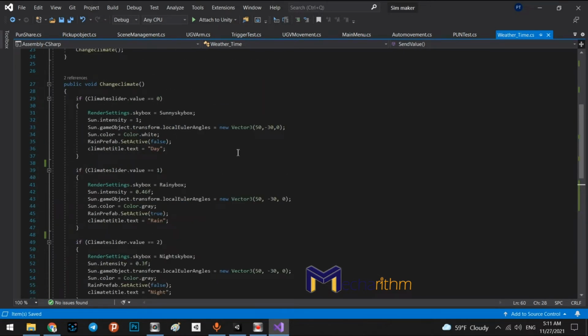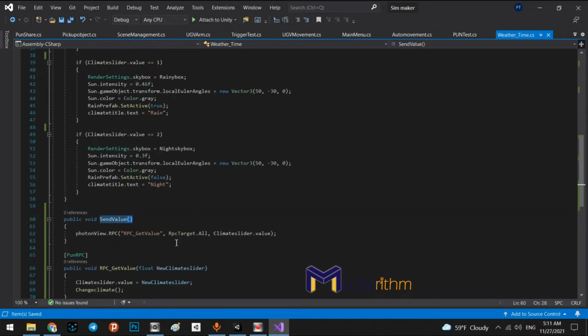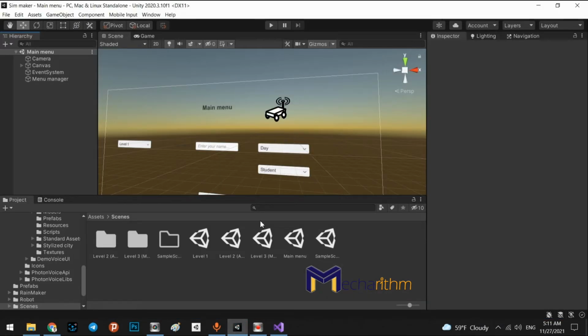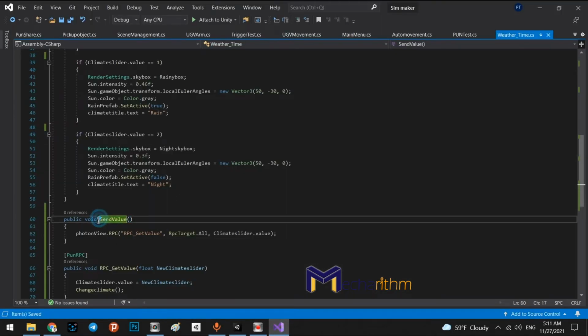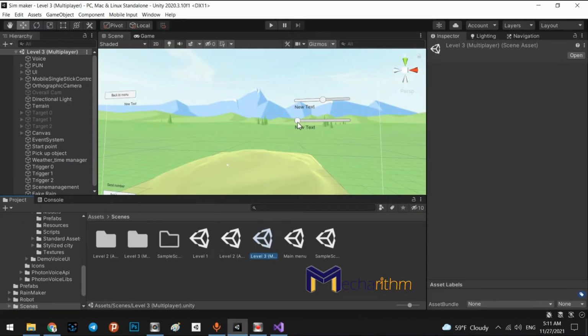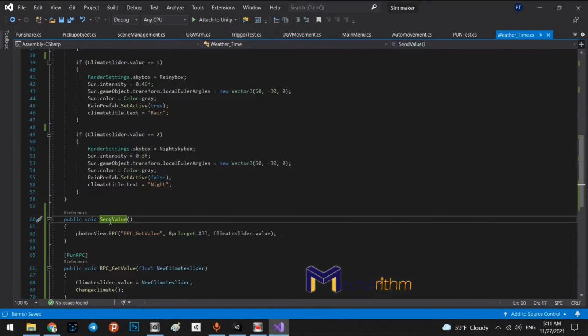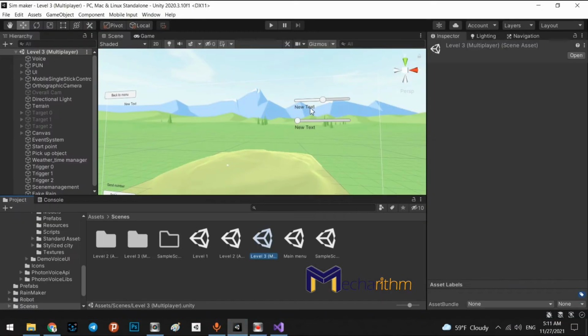Yes, and we will say in the professor mode, in the professor mode we can only see this slider. In the student mode we will not see this slider. So we will say call this send value function when the slider has been changed.